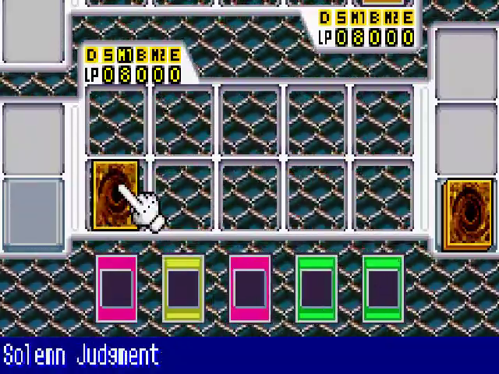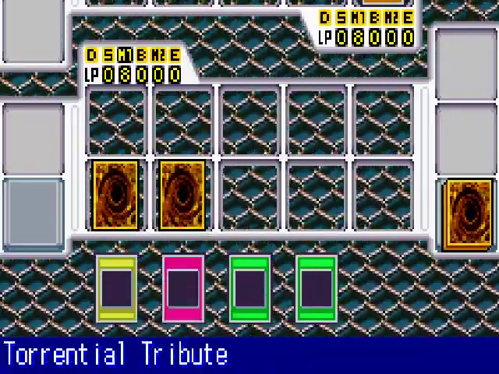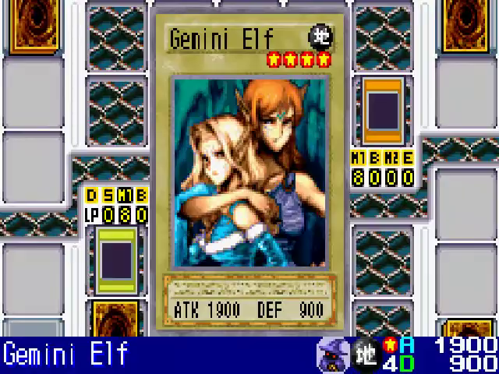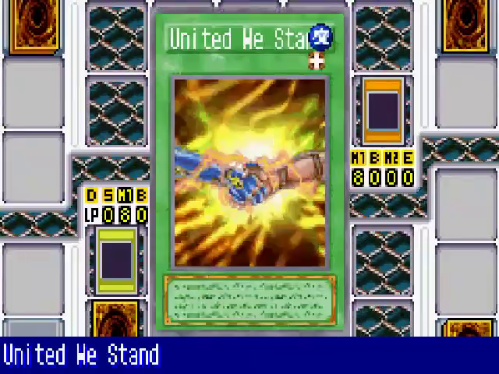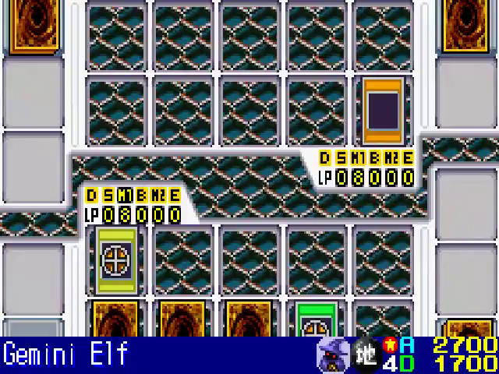So I will set my Solemn Judgment, my Magic Jammer, and my Torrential Tribute face down. And next I summon my Gemini Elf, face up attack mode. And next I equip my Gemini Elf with United We Stand, increasing her attack by 800 points, so now she's at 2,700.